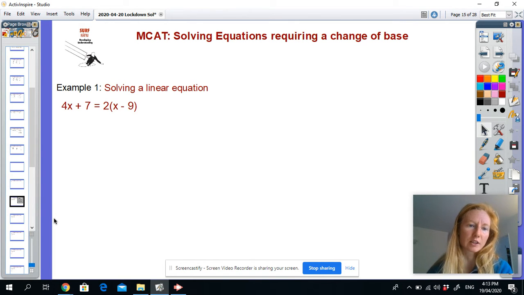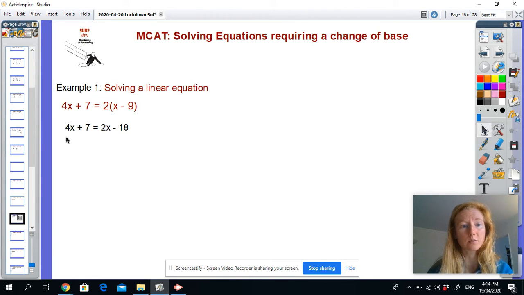So when we're solving a linear equation like so, there's a few ways we can do it, but in general, we'll go through a formal one. The first thing that we're going to do, we're going to have a look at what we've got here. And if we have a bracket, unless that left-hand side is divisible by 2, we're probably going to expand that bracket first. Okay, expanding that bracket gives us 2x take away 18. When we're at this point, we need to rearrange this equation so that all of the x's, we've got 4 here and 2 here, are on the same side.